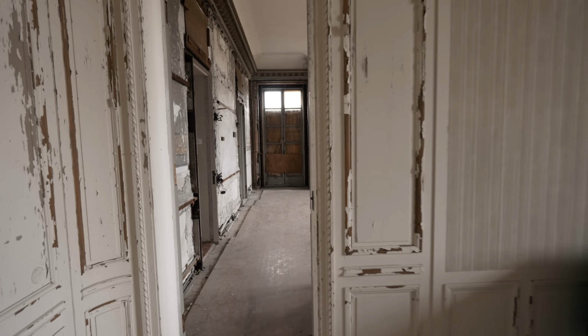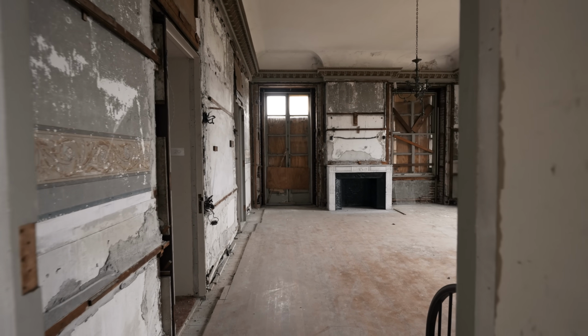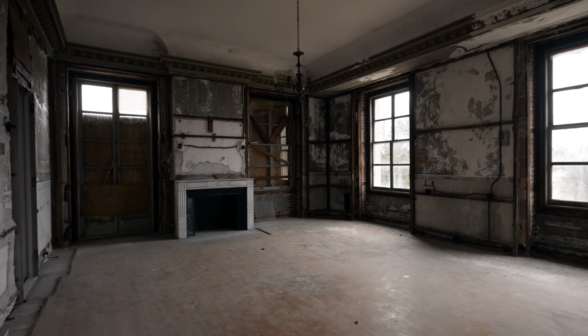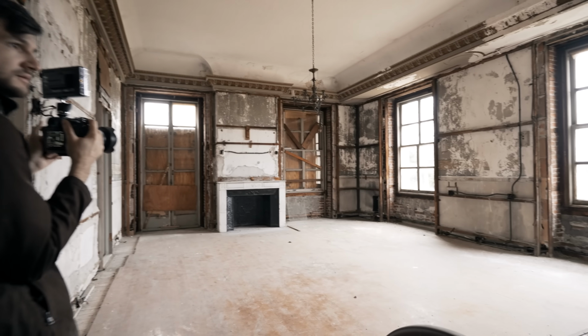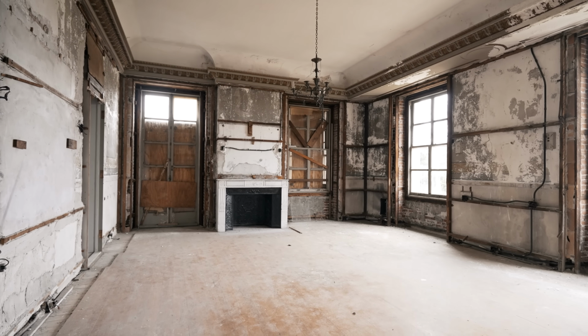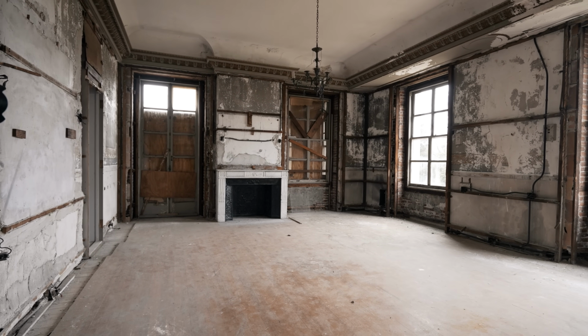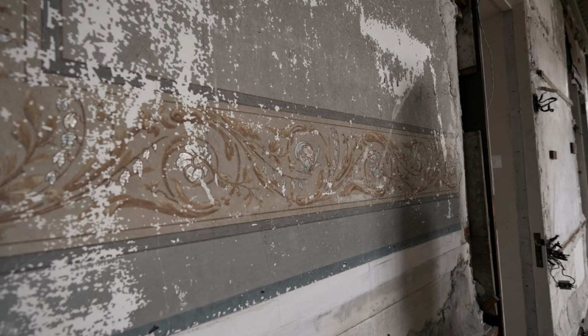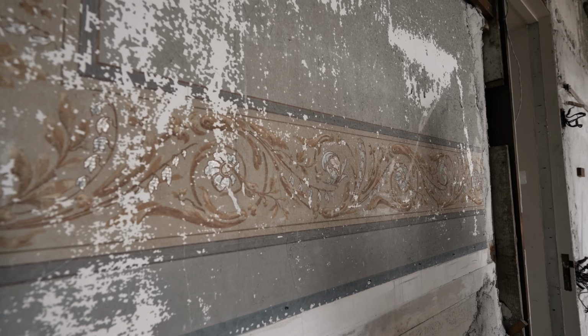And this room is super stripped. But the fireplace is here. This was Widener's bedroom. This one right here? Yes. How do you know? This was the master bedroom. Is that according to the floor plan you found? Yes, and this paint underneath right here, this is original, from when the house was built.